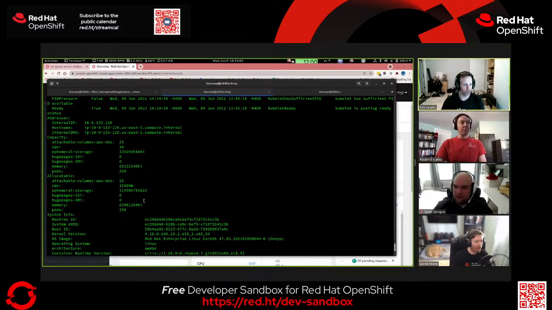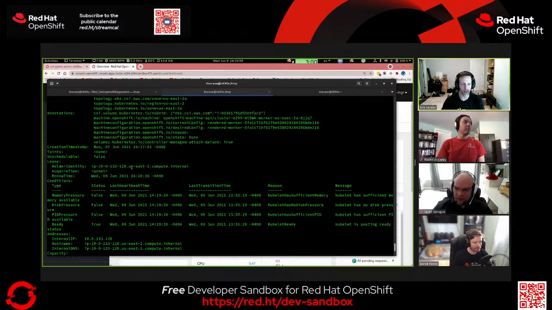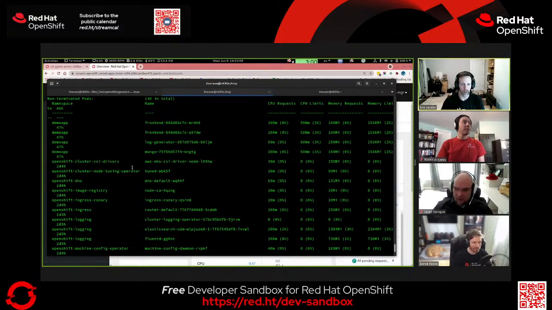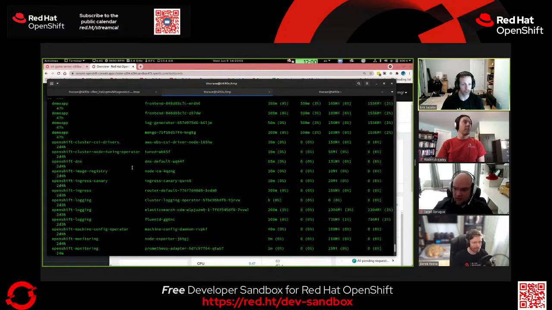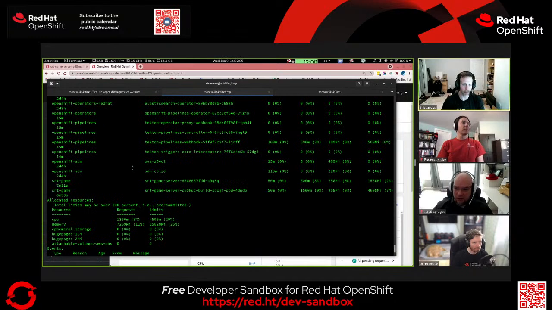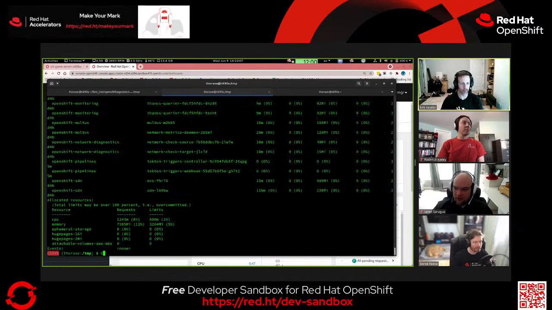Hang on one sec. 64 gig allocatable capacity. How many pods actually are there? Mongo, front end, log generator, oh, I've got Elasticsearch running here. Shit. All right, let me add another node here.